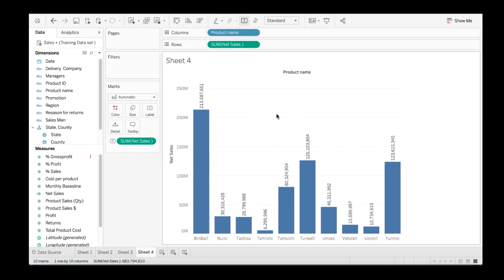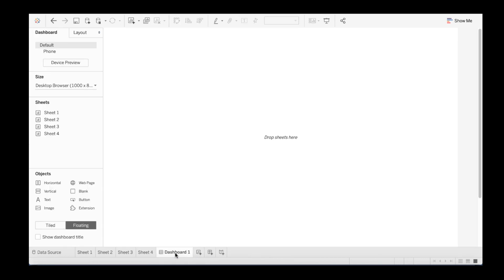So I'm just going to go straight to the dashboard. So you come down below your screen where you have your sheets. You see the new story, and then you see the new dashboard. So you just click on the new dashboard, and it brings you right here. So I'm going to go to where I have the size, just click on the down arrow and click on the arrow where the fixed size is. And then you're going to see automatic. Just click on the automatic, and it brings you to this page right here.